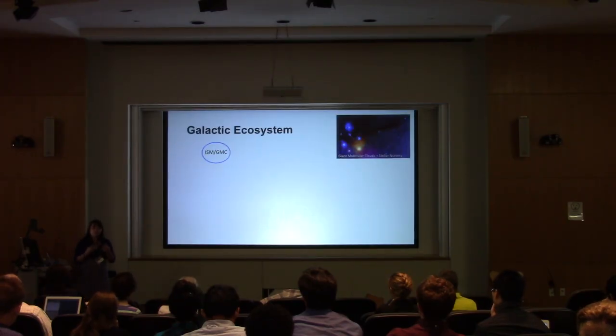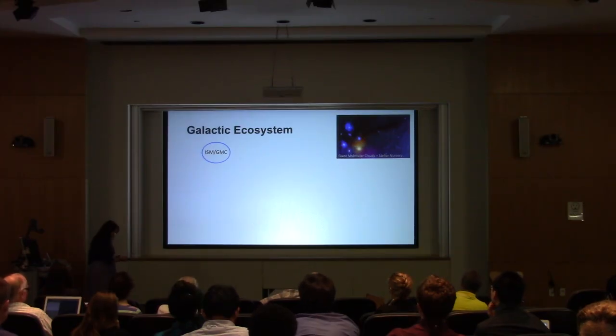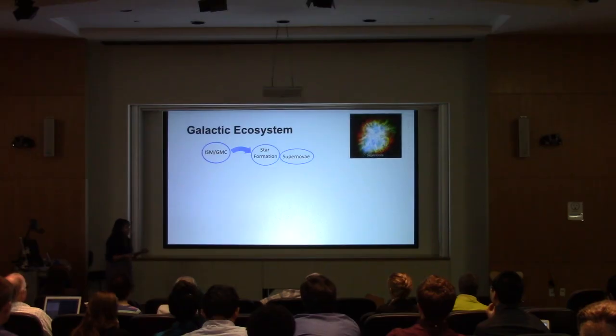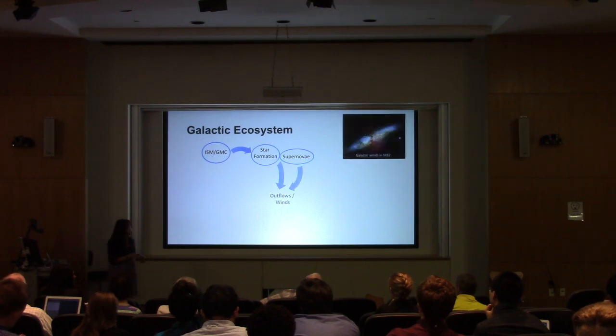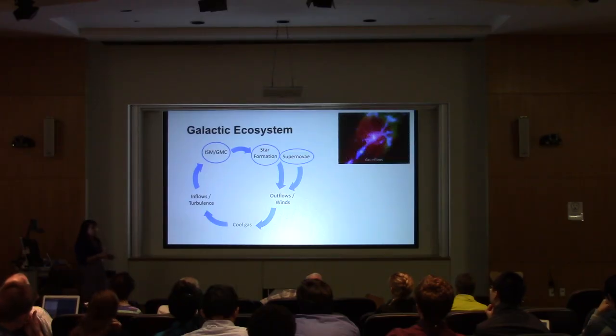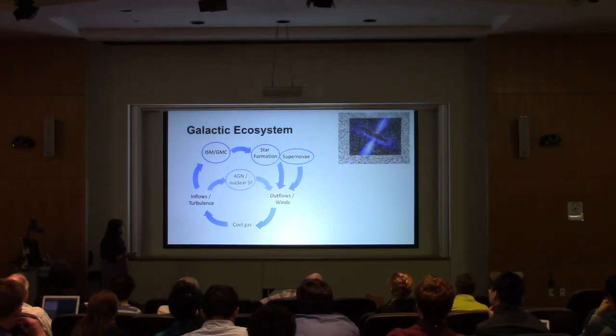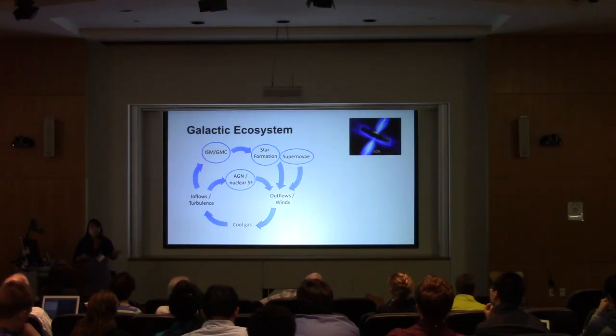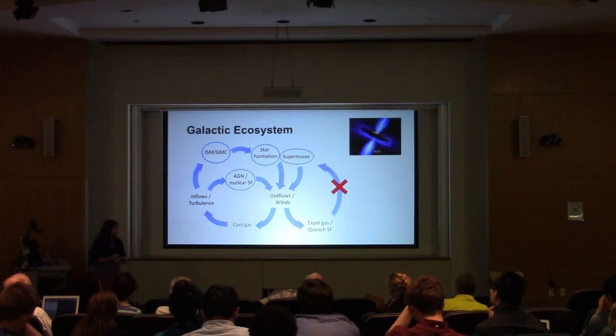And it's important, let me illustrate in another simple cartoon, to understand the role that gas plays in this galactic ecosystem. You have your giant molecular clouds and ISM, and then they collapse to form stars and go through some sort of stellar evolution, and then that produces winds, injecting momentum into the ISM, and that could potentially cool the gas and feed back into your original gas reservoir, or some of that might get triggered into the center, as I described earlier, and that could drive even more powerful outflows and potentially expel the gas and quench star formation.